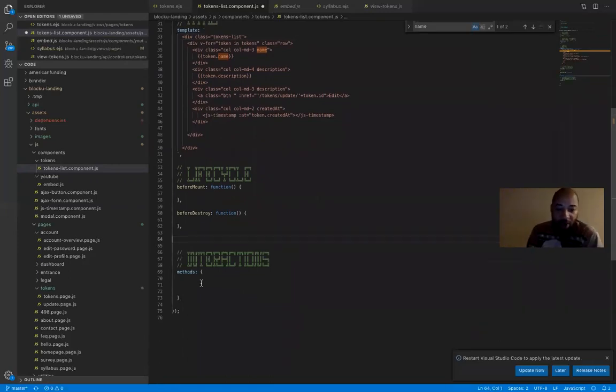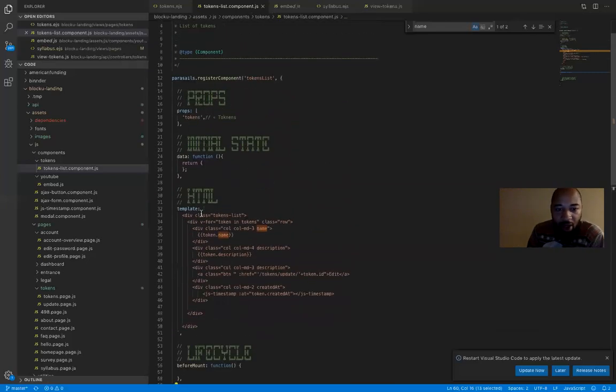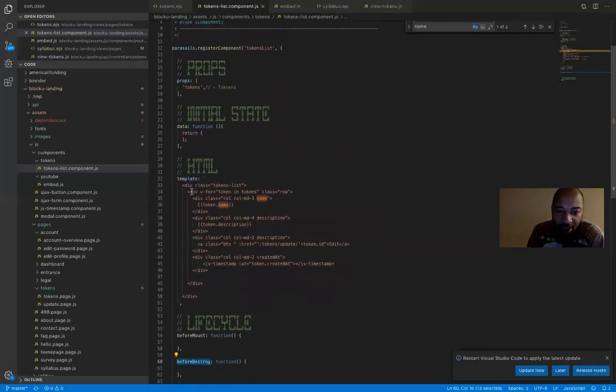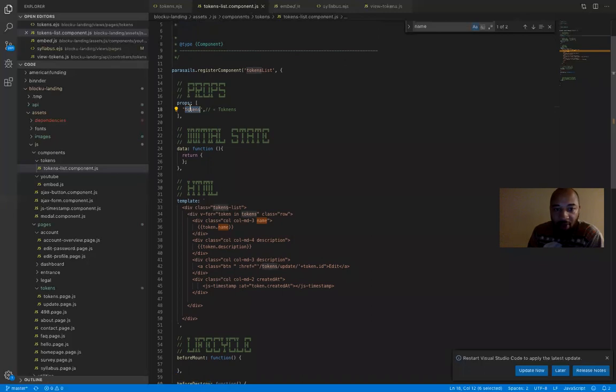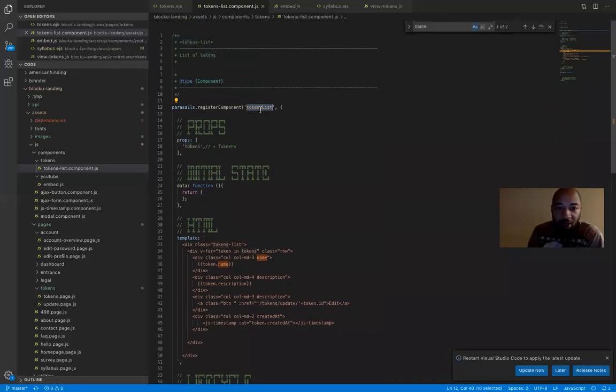And if you guys ever want, you can add methods to this too. It follows the convention very similar to the JavaScript of the pages, the beforeMount, and then you can add a mounted function here too. It doesn't come with it. And then beforeDestroy, if you ever have to destroy it. But the main important thing is that I just took the front end looping code, I just pasted it right here inside of this template, and I passed the data in with the props right here. Definitely take note of this component register name that I passed in right here. I think that's really what matters. You don't want to have two components with the same name.